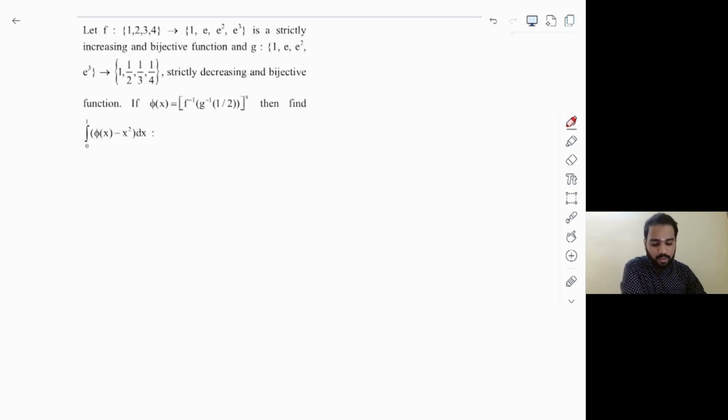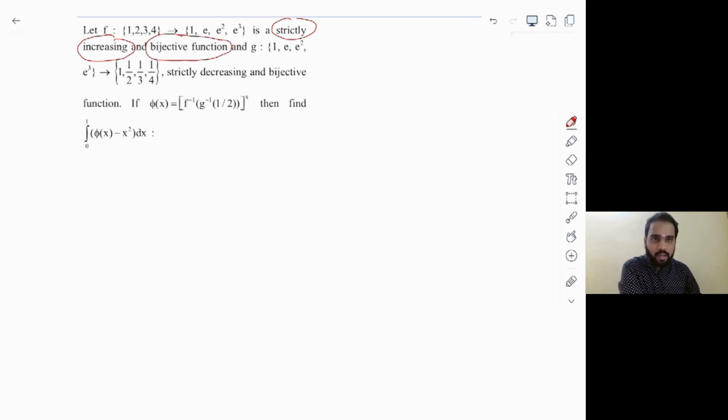This is a question from the functions chapter, and it also involves integration. So once again, it is a multi-conceptual question. Many students might have got confused with this question, and they might have skipped it because it looked somewhat complicated. But if you get the right idea, it's actually a very simple question. These kinds of tricks are very important for the upcoming JEE Advanced and also BITSAT. Okay. So the main words to focus on in this question are strictly increasing and bijective function.